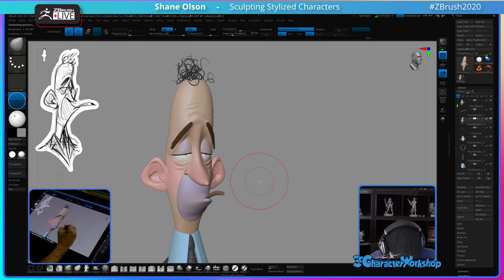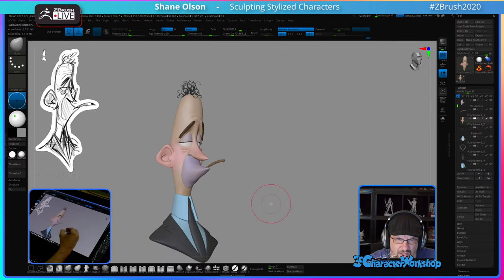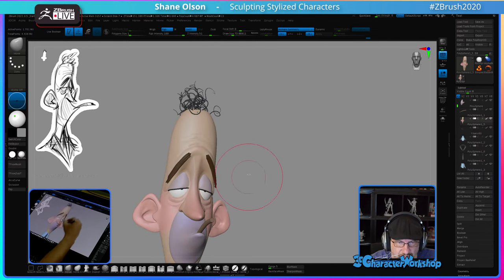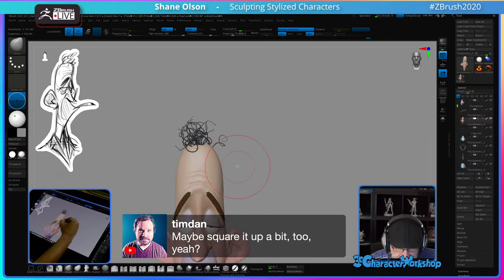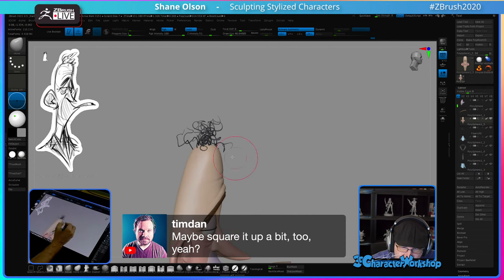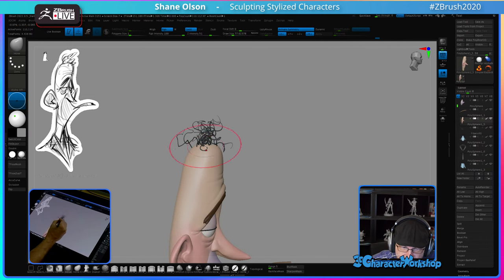Okay, let's turn on perspective here. Hey, Tim Dan, how you doing, man? Yes, square it up a bit more. Yeah, probably from the side a bit more. It's a good idea. Yeah, let's, because square is funny. And it's designy.